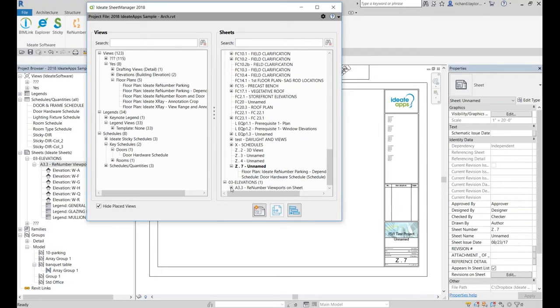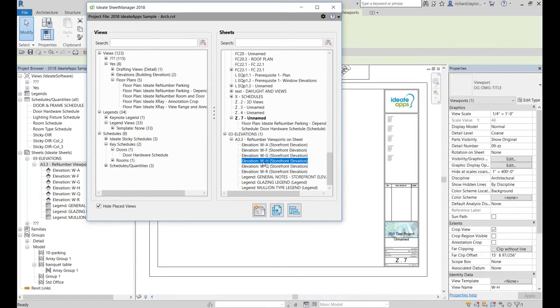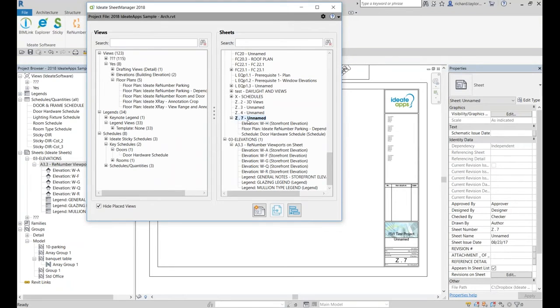And then I can also expand on this other sheet that's in the list here. And if I scroll down on that, let's expand that and scroll down. Notice that those are elevations, right? They already exist on this sheet. I can transfer these elevations from one to another. So I'm going to click on this storefront elevation and again drag it up here to this Z.7 sheet. So what I've done there is basically dragged a couple views that have not been placed and one of the views that was placed on a different sheet. So I'm able to manipulate that.